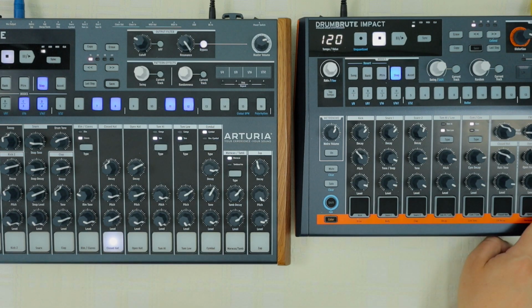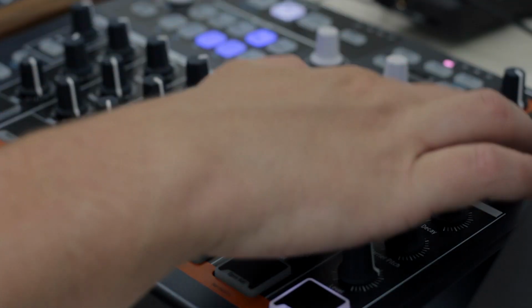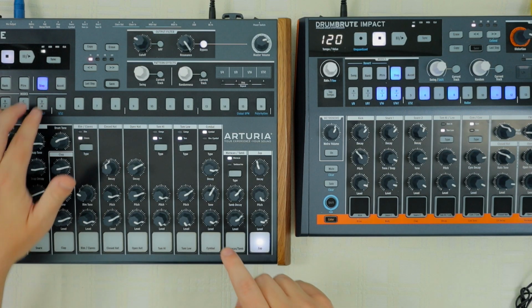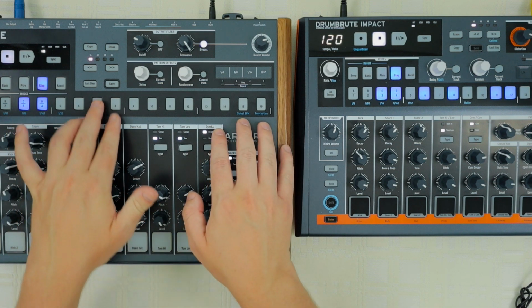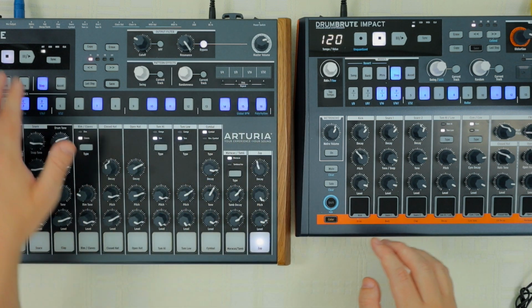And just for kicks, I'm going to use the FM drum here and program a little melody of sorts, as well as with the sap here on the original Drumbrute. So let's see how that sounds.